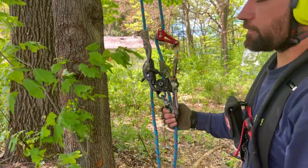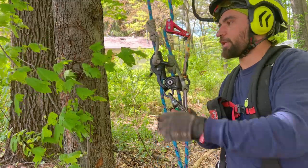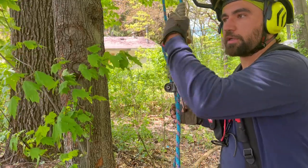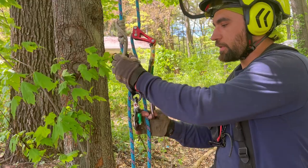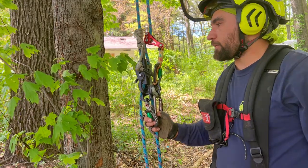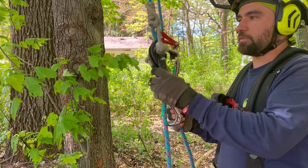So the profile, for those already used to working with something like this, is not a big deal. I haven't noticed it, it's not bad. And the nice thing is, there's nothing clunking you in the face. Sometimes the rope wrench can get a little bit frisky, or the rope runner too, with the way the profile sticks out to the side, it's something to grab. This is really streamlined and smooth.